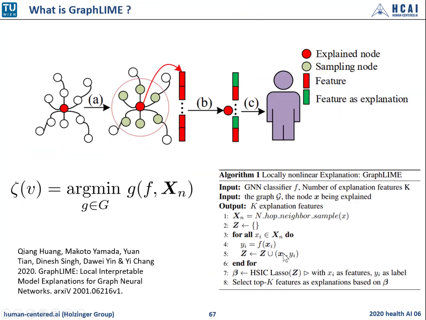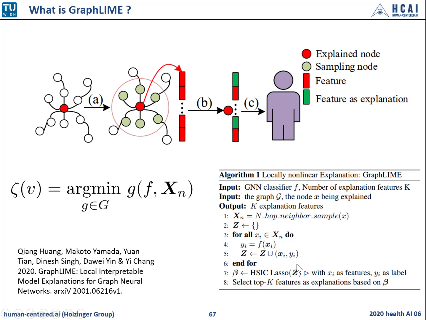I just mentioned it. Yeah, and of course there's a very recent work on graphs, GraphLIME. So in the last lecture you can remember the versatility of graphs. Here a very recent example. So the equation here shows how to obtain the explanation. Given a GNN model f, the node v being explained, the sampling local information matrix X_n(v), and an interpretable explanation model G, the explanations for the explained node v are given by zeta of v, this Greek letter zeta, which is then the set of features as explanations of the node being explained.